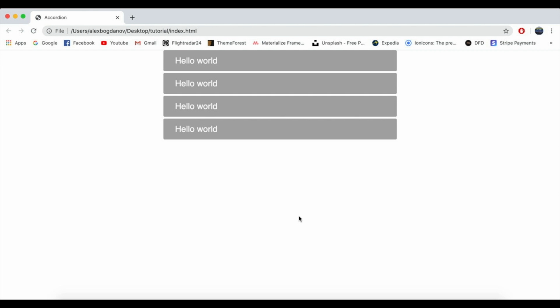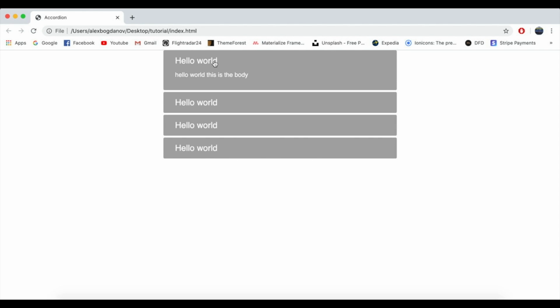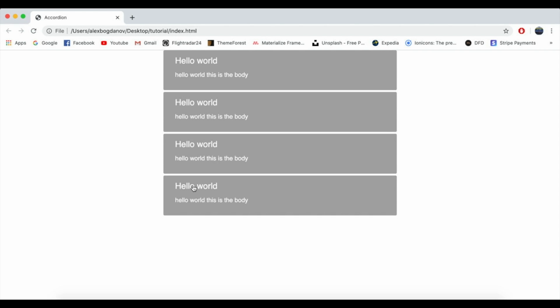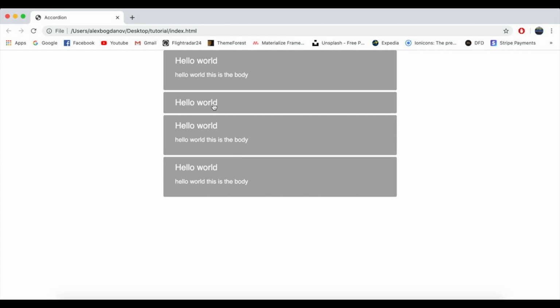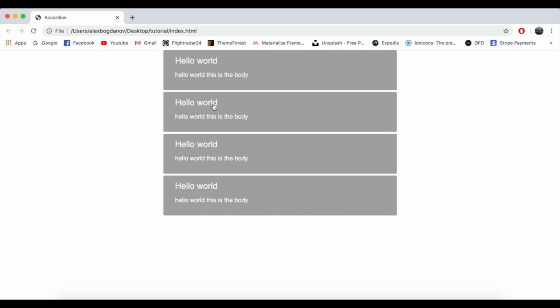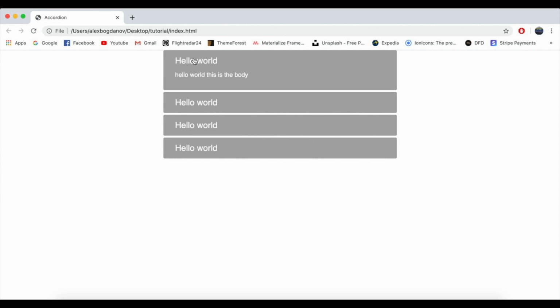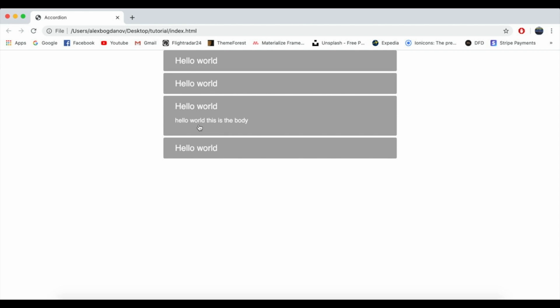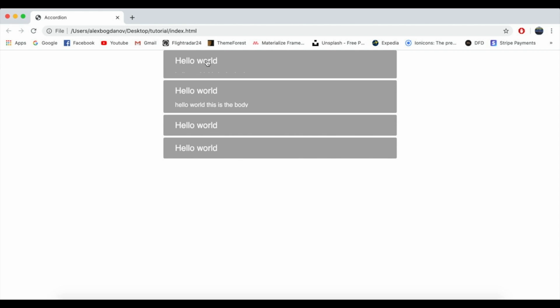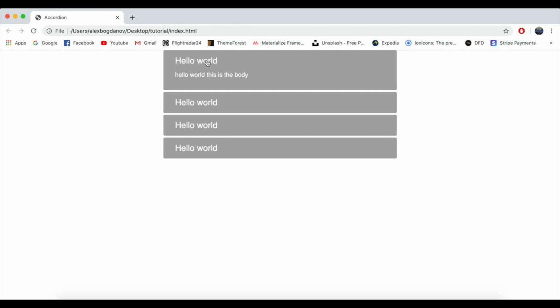If you don't know what an accordion is, it's actually when you click on a title, its content expands. It's a pretty simple effect to achieve, but we can also make it so that when we click on a title, if other cards are expanded, they will collapse. And this is what I mean. So now if we click on this and it expands, and we click on another card, the first card will collapse and the second card will expand. So I will be showing you both methods, and they're actually both pretty simple, so let's just jump into the tutorial.